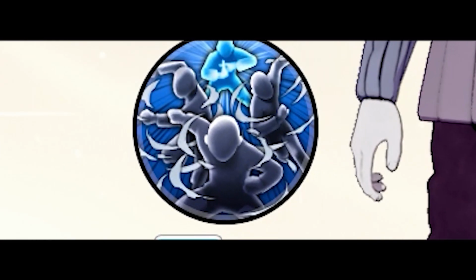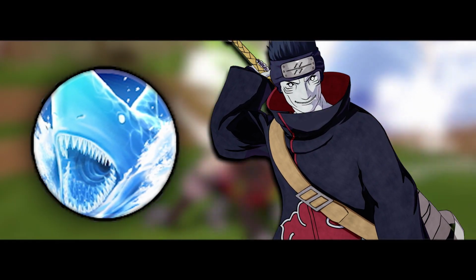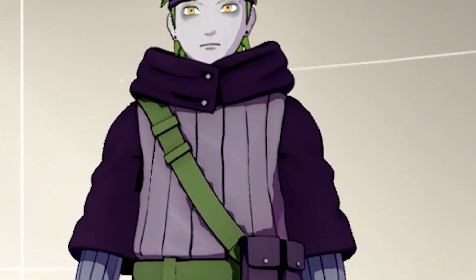For my substitution, I'm using multi shadow clones, and for the ultimate, I got water style super sharp bomb jutsu. This comes from Kisame. I really love this jutsu. Basically, if it doesn't kill the opponent, it just resets the ninjutsu cooldown of the enemy. So yep, y'all seen the build, so run that intro.